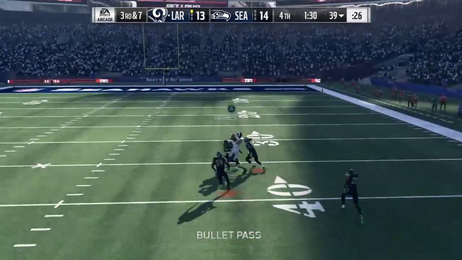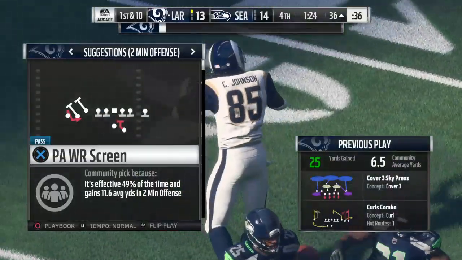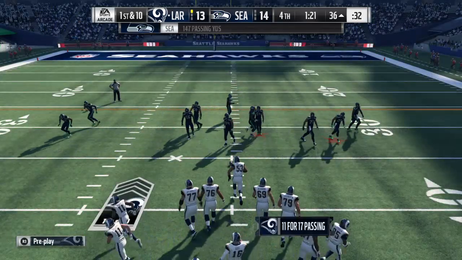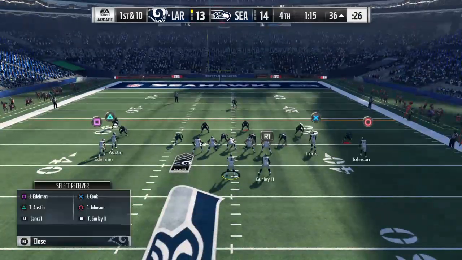Like right here. Completing it to the right side, Johnson. And he's taken down, but not before he gets this into enemy territory across the 40. At this stage, you've got to hustle. Got to get back to the line of scrimmage. Must be Earl Thomas right there. To make sure you have a chance, get your kicker playing out there.